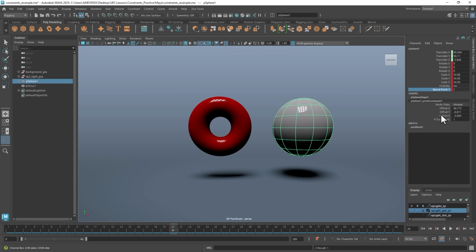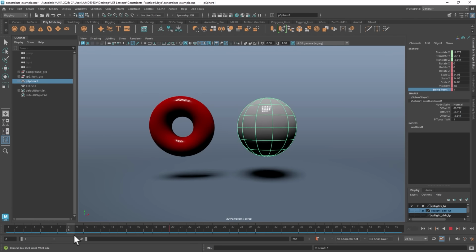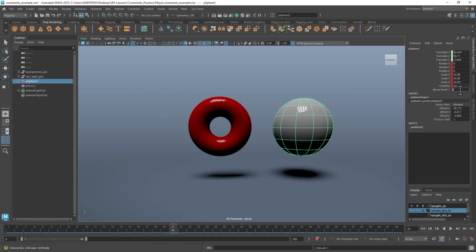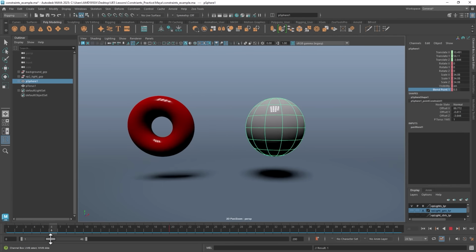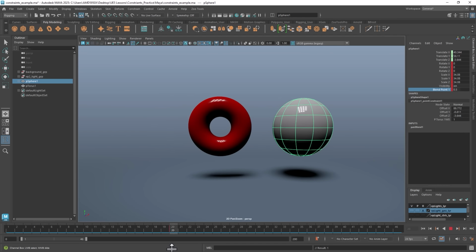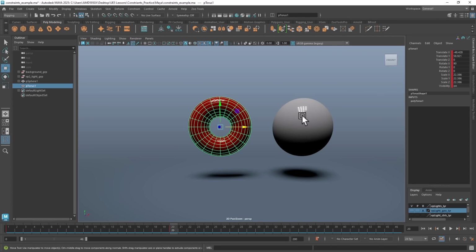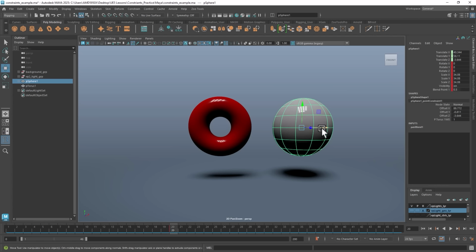If I set the blend point to 1, it's going to work for us. If I set that to 0.5 and try to keyframe it, it's going to follow along but halfway. So Maya is trying to blend between the movement of the constraints and the manual keyframe that you now assign to the translate. And that can be an issue. Unreal Engine found a really good solution to that. So let's switch to Unreal and see how we can avoid this issue.